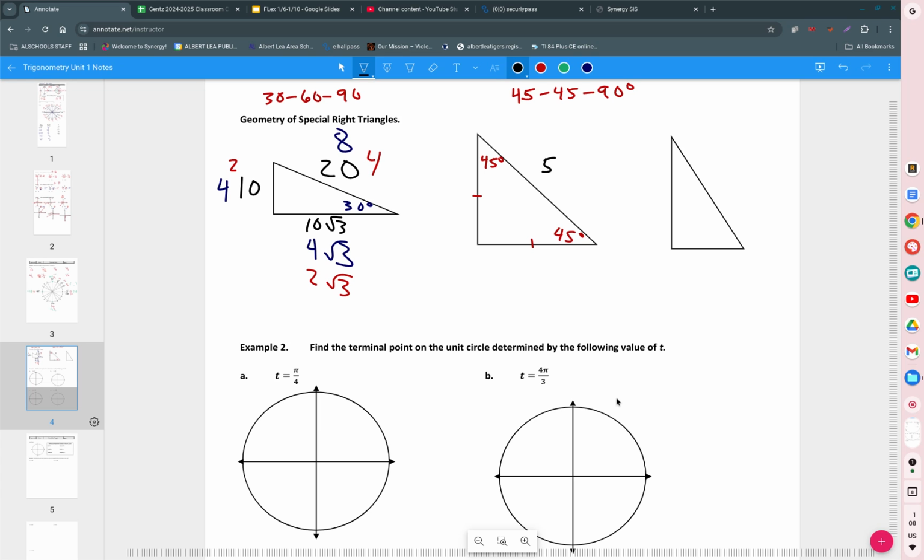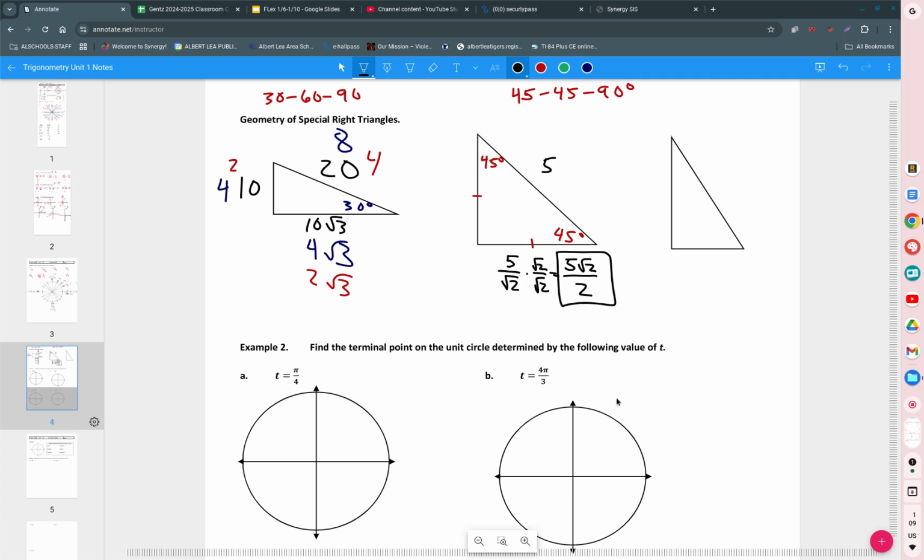To go from here to here, we multiply by the root of 2. So to go from here to here, we divide by the root of 2. So you get 5 divided by the root of 2. Are you allowed to leave the square root in the denominator? No. So you multiply the top and bottom by the square root of 2, and you get 5 roots of 2 over 2. So this is the side if that is the hypotenuse. We're going to have to be able to do that piece. Okay? See that little trick?